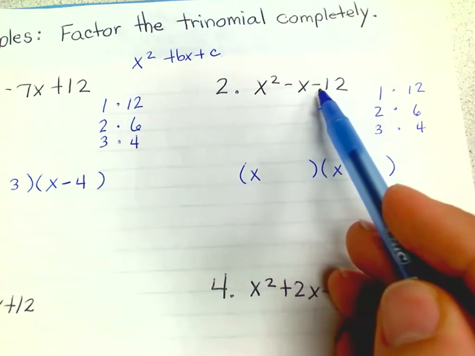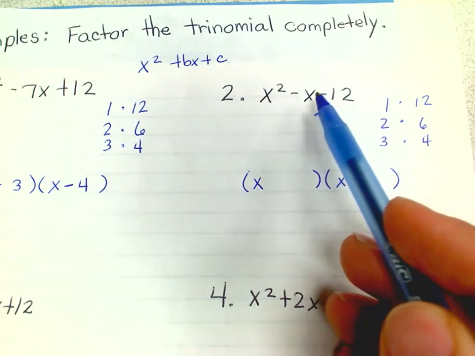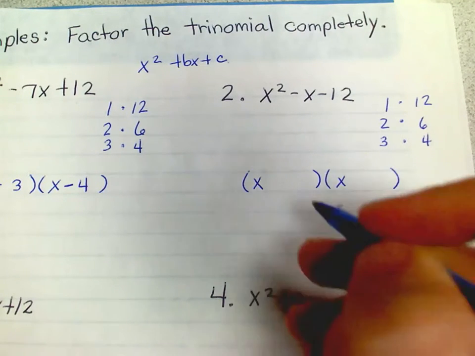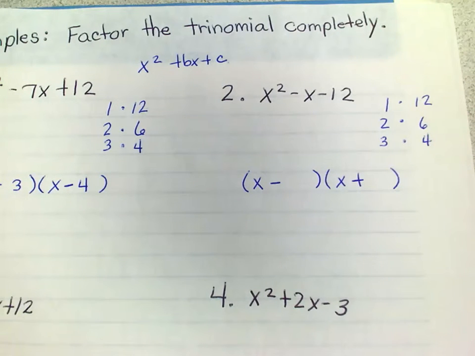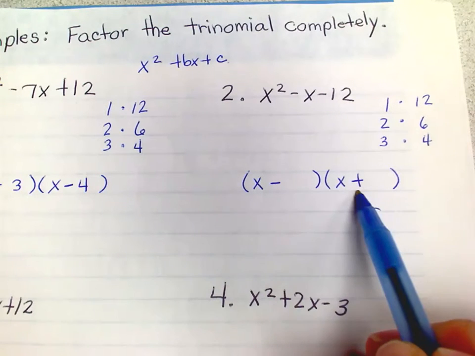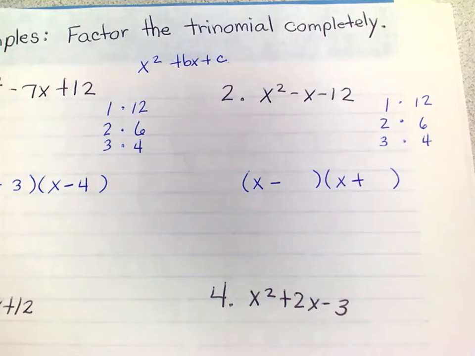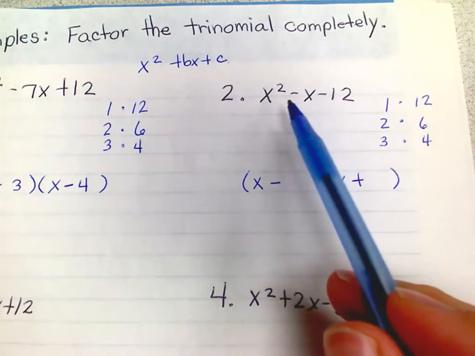Okay, and we look at the sign of c. Looking at the sign of c, we see that it is negative. It's a negative 12, so the sign is negative. When we have a negative, we know that we are going to have a negative and a positive sign in each set of parentheses. These are the rules that we just talked about with the sign patterns. When c is negative, place a negative and a positive in each different parentheses, like we did below.